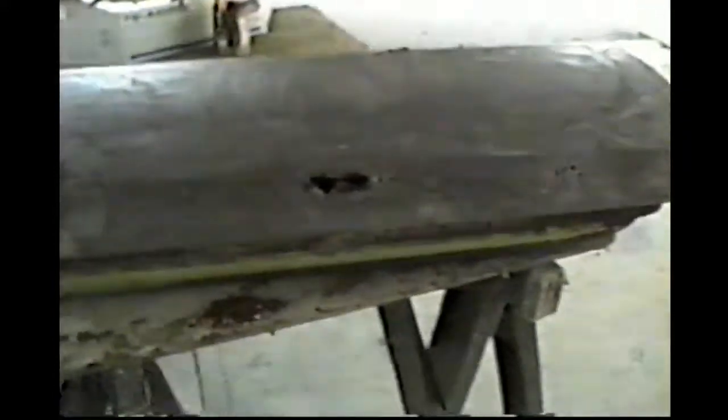This is the door. And I'm kind of disappointed here. Boy, we got problems. Right there, it's not appearing on the camera so much, but this is all gone right here. I'm gonna have to cut that out. And about the same thing on this end also right here. This is all rusted through from the other side over here. So that's gonna be quite a little problem.